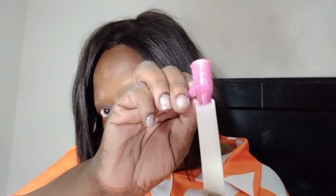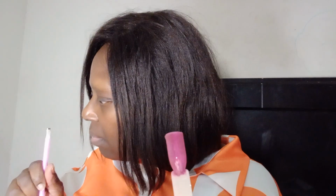Okay, let's see, can we get a design on it? This is supposed to be a flower. Let's see, can we get a flower on it? I know y'all can't see it, but it really didn't do nothing. Okay, but we know this circle does something. Let's give it 60 seconds.